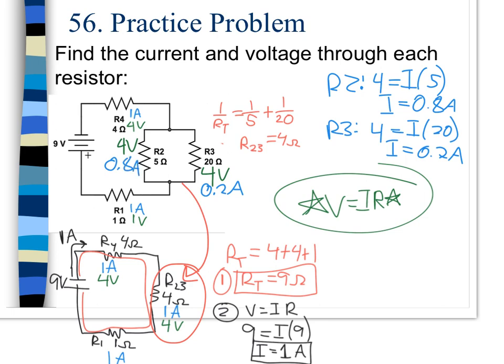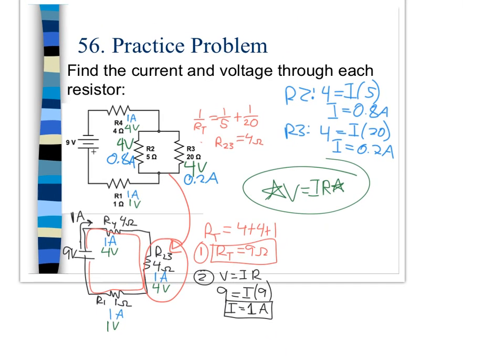And this makes sense because I know that 1 amp comes in and it splits. These two currents add up to that 1 amp because that 1 amp split to go through this one, and then it comes back together to reform 1 amp. So that's the basic idea we have with some of these problems. We're taking it one step at a time. We're breaking it down into our total resistance. Then we're finding our overall current, and then we're going back and doing these steps here, working backwards, to find the voltage and current through each. And this is why it's really important that we're redrawing the circuit every single time.